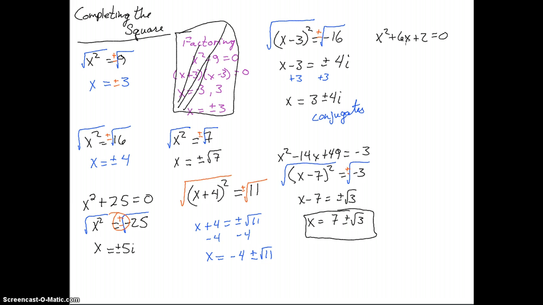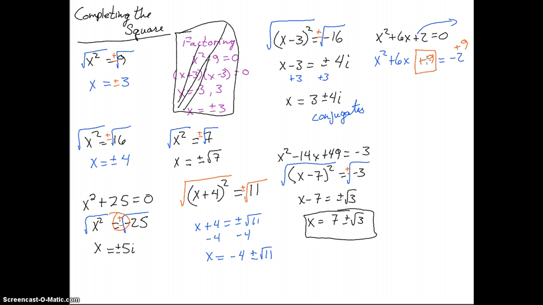This is not a perfect square. We need a different number here in order for it to be a perfect square. So here's how we do it. Take that guy, get him out of the way. So we now have x squared plus 6x, and then we leave a space for the number that we want to put there. So we subtracted 2 from both sides. So now we have a number that we need right there. So we take half of this, 3 squared is 9. We add 9 right there.